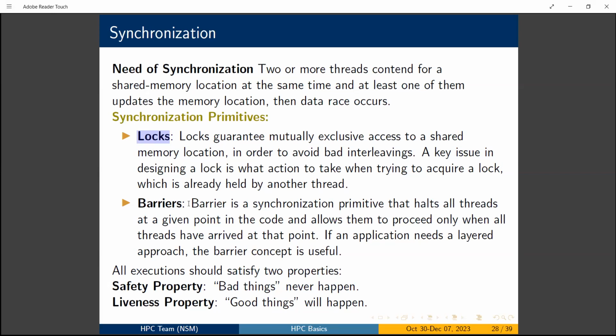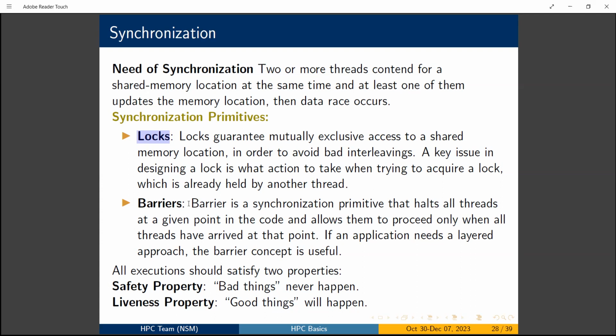Suppose you are using a UMA architecture, some locks are suitable. The CLH lock is good for UMA architecture, uniform memory architecture. At the same time, the MCS lock is good for NUMA architecture. The TAS lock is good when we are working with 3 or 4 processors. TAS or TTAS is good for 3 or 4 processors.